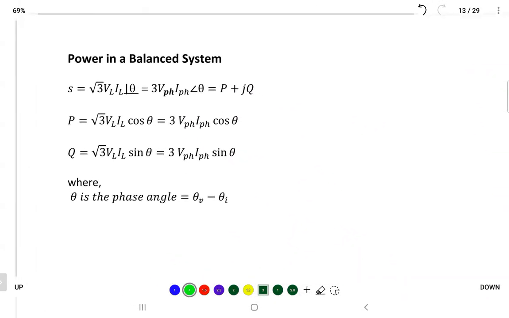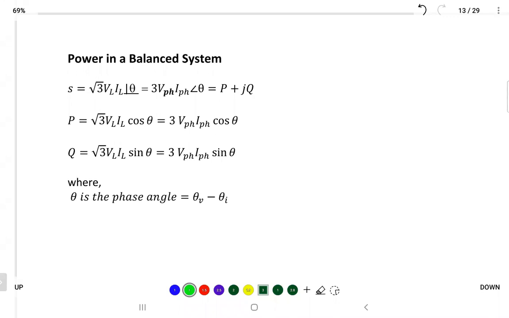Now let's talk about the power in a three-phase system. When I say power, it means active power, reactive power, complex power, all types of power. You can use single-phase quantities, and you can use line-to-line quantities. If you are using phase quantities to calculate the power, that's okay. Calculate the active power, reactive power, or complex power in a single phase and then multiply it by 3. If you want to use the line-to-line quantities, you can do it directly by multiplying by the square root of 3. That's the only difference, simply.